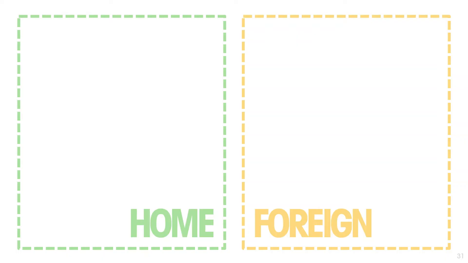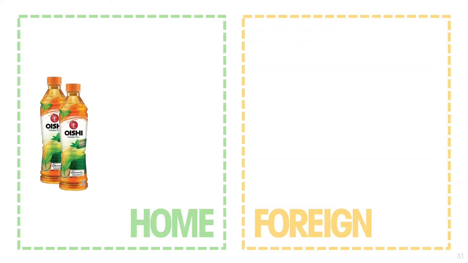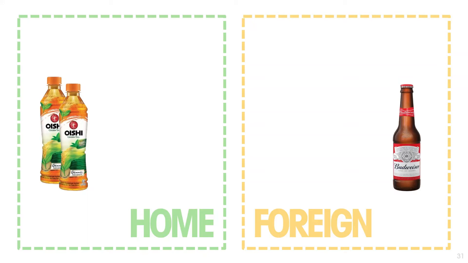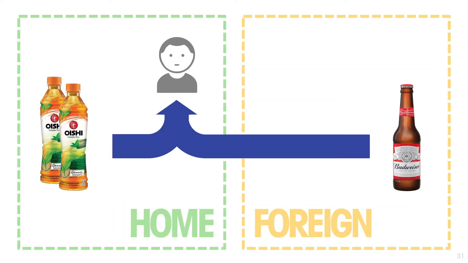Suppose that at the current real exchange rate, there is an equivalence in price and value between two bottles of green tea produced locally and one bottle of American beer. Here at home, you like to come home from work and before dinner, you relax by drinking a cool drink sitting on your porch. Some days you drink the local green tea and some days you drink an American beer. The American beer, of course, is produced in another country, so every time you consume one of those, it represents imports.